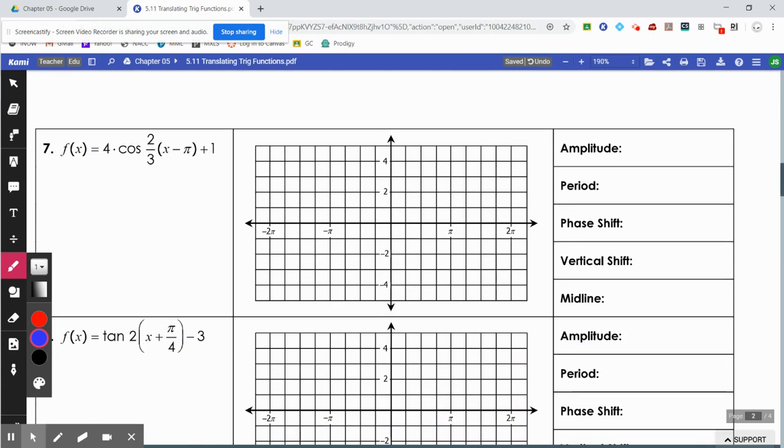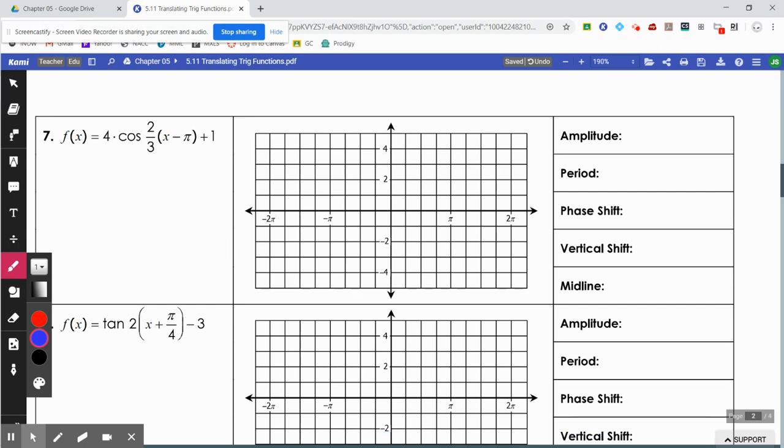Number 7. You have all your different transformations here, and there are several. So again, since it's a cosine curve, and this is the same for sine and cosine, normally you have an amplitude of 1 and you have a period of 2 pi, and that's something we need to remember. However, this one has been changed. Our amplitude has been stretched, and the way that we're going to stretch our amplitude is by applying a vertical stretch. And this is going to be 4 times taller than what it normally is. So therefore my amplitude is now not 1, but it is 4 times greater. It's going to be 4.